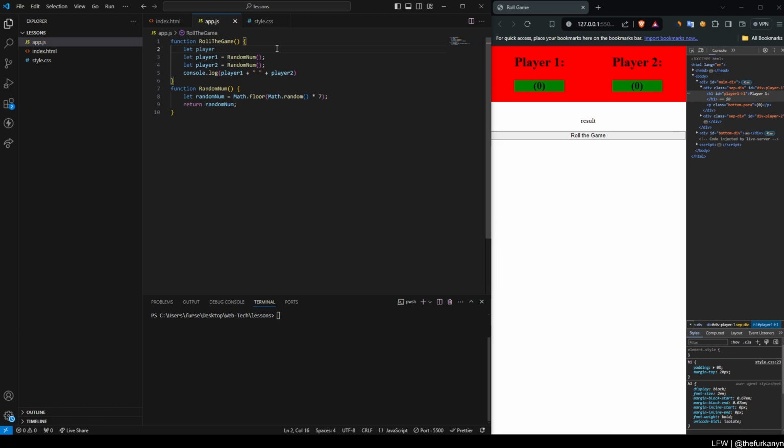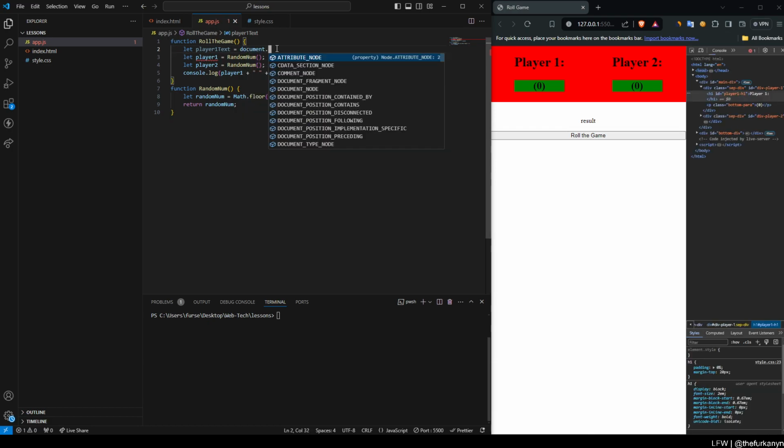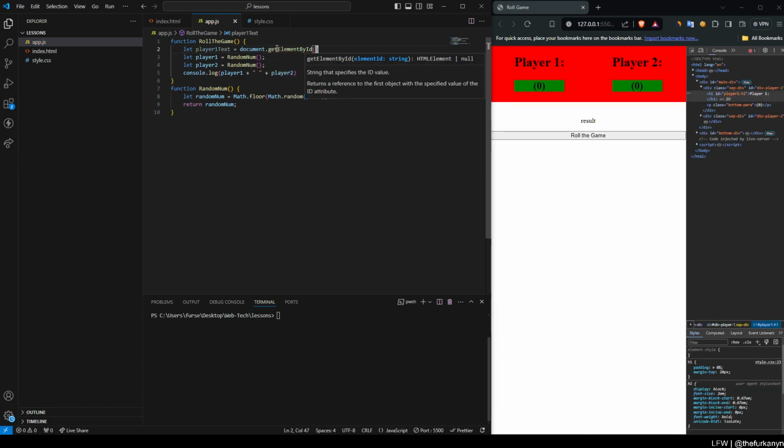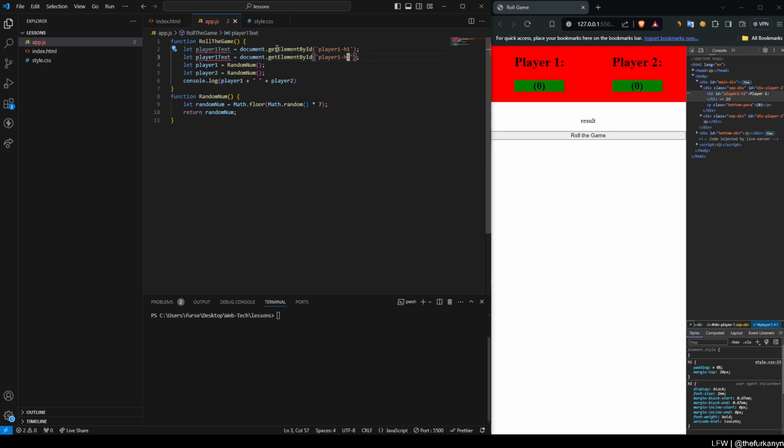Let player 1 text equals document dot getElementById, then we just have to say player 1 dot h1. And then player 2 text.